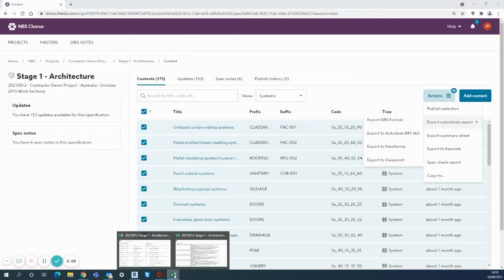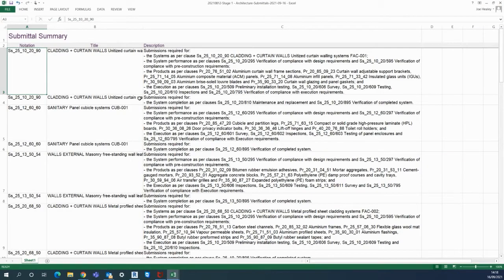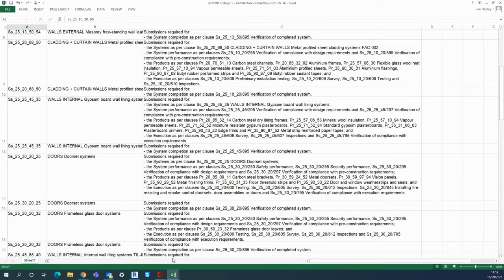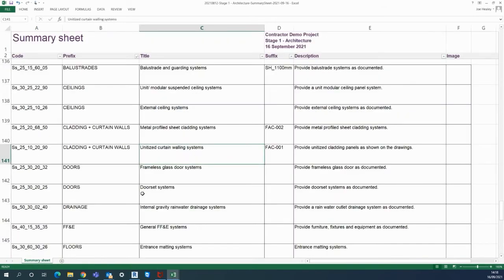There's a couple I've made earlier. This is the submissions report, where any word submit or submittal or submissions are shown here, with which system it relates to. Then also the kind of materials and finishes schedule can be thrown out here. The systems are listed, then the prefix and the suffix, as well as the overall title of the system. And then this description can be used, free typing. You can add manufacturer details there if you want to. Then I've just added a column on the end there for image. So very handy to use that when you need to.